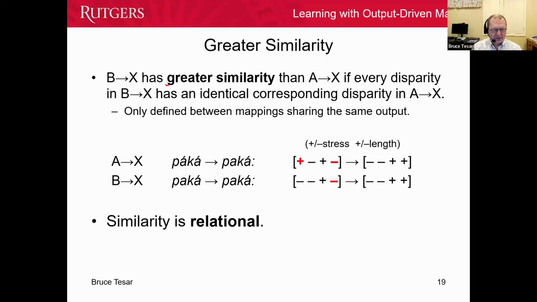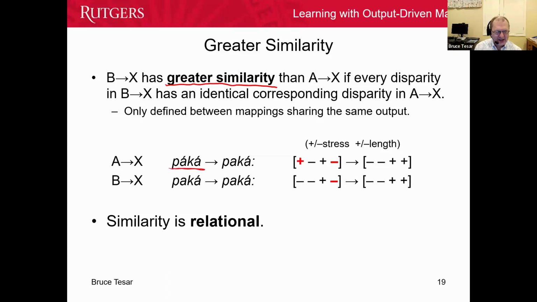Now, similarity in the form that is relevant here is a relational notion. That is, you don't get it by adding up the number of differences and saying fewer differences is closer. That runs you off in very much the wrong direction. So we deal with this by identifying the distance or difference between an input and output in terms of disparities. And disparities here means differences in feature values between the input and the output.